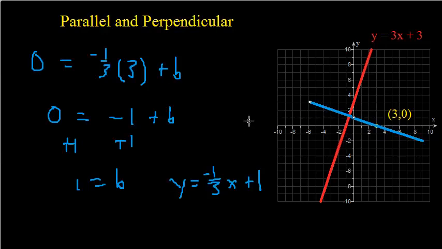So we see here, this line then is our perpendicular line to y equals 3x plus 3. And it goes through that specified point. Just like we have the slope-intercept form of an equation to graph that line, there's also a point-slope form of an equation that comes from our formula for slope.